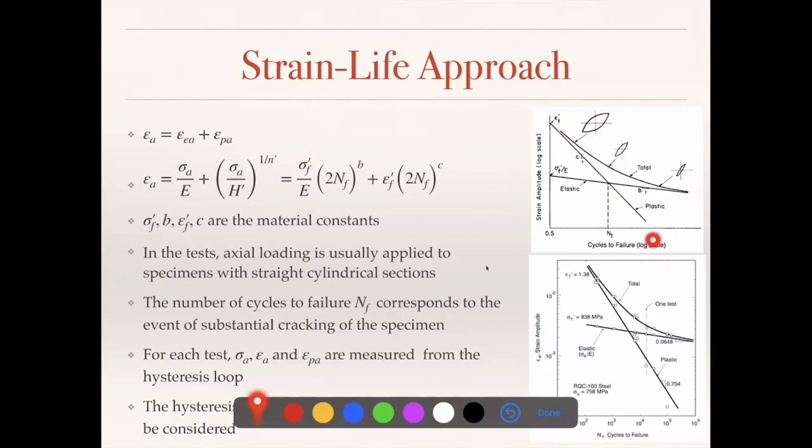You will clearly see that as your strain amplitude becomes smaller and smaller, the plasticity in the material comes down. When the plasticity is coming down, the solution approaches your SN curve line. If your strain amplitude is larger, then there will be more plasticity, and hence the solution approaches the pure plasticity line. The real life will be somewhere in between. So this is a complete picture.